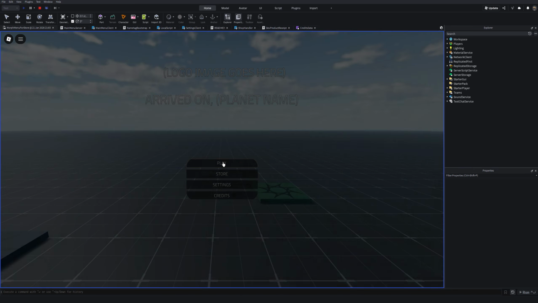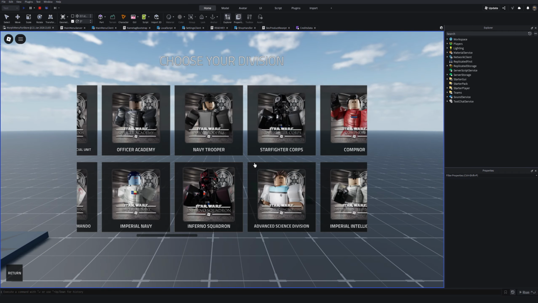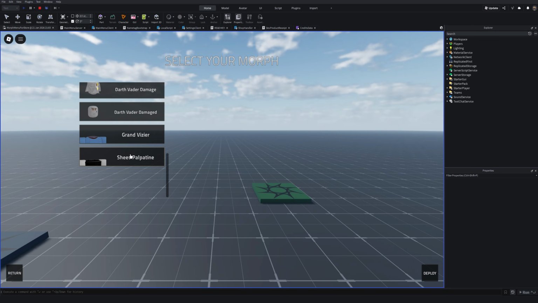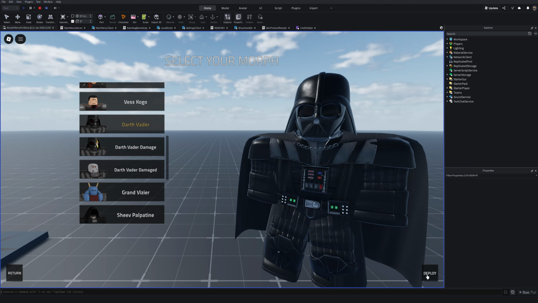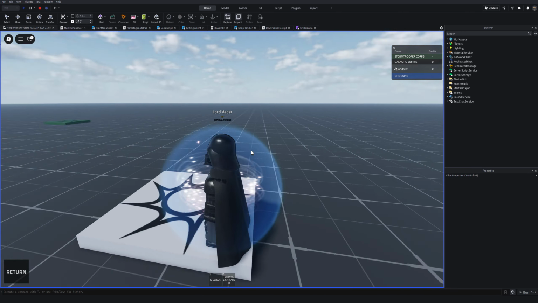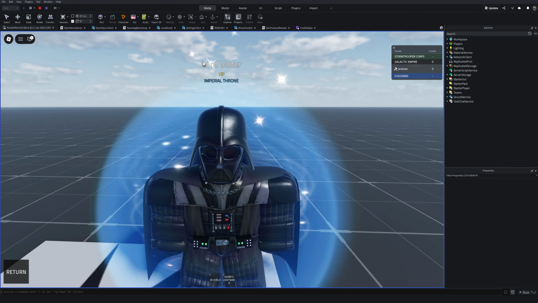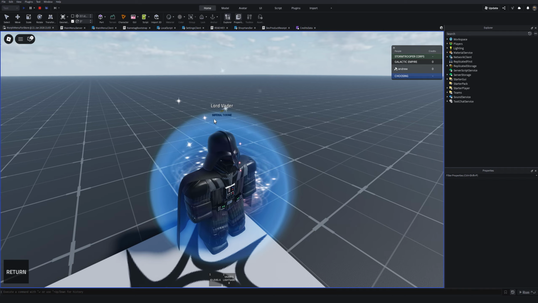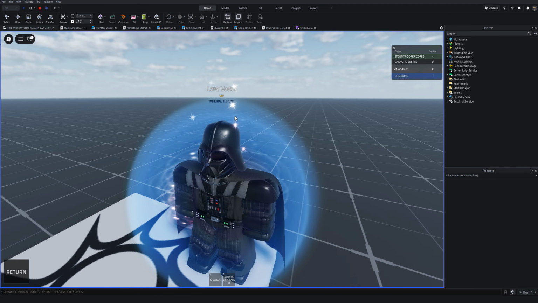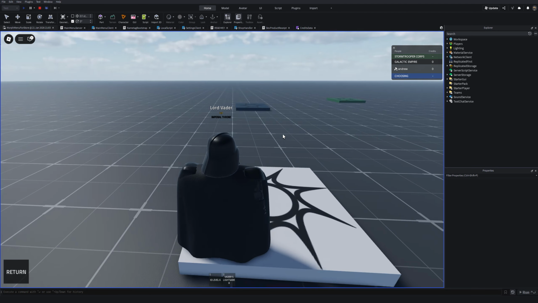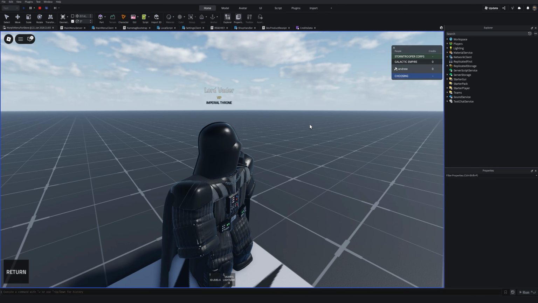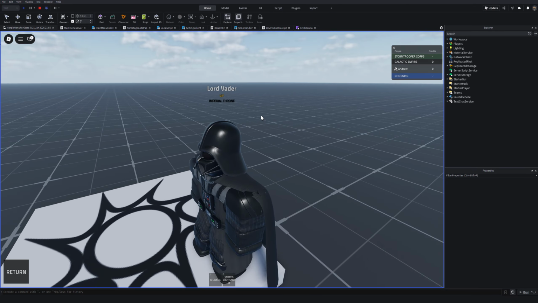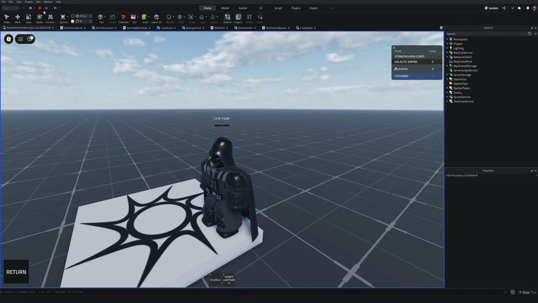So I'll show you what those look like. What was it? The throne and then the Vader morph. So here, and so there's the VIP. It changes my username over to just Lord Vader, and then there's the rank text, and then under here, oh, I don't think I set the value. I don't know. Anyway, pretty simple. You just change it to whatever you want. If you want VIP, you can have VIP. Disable it for whatever morphs you want.